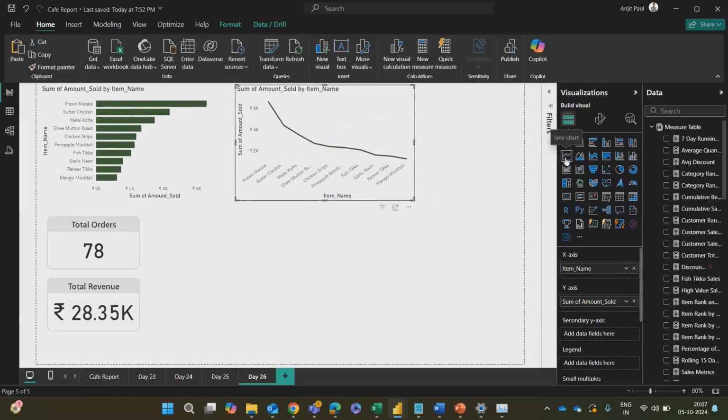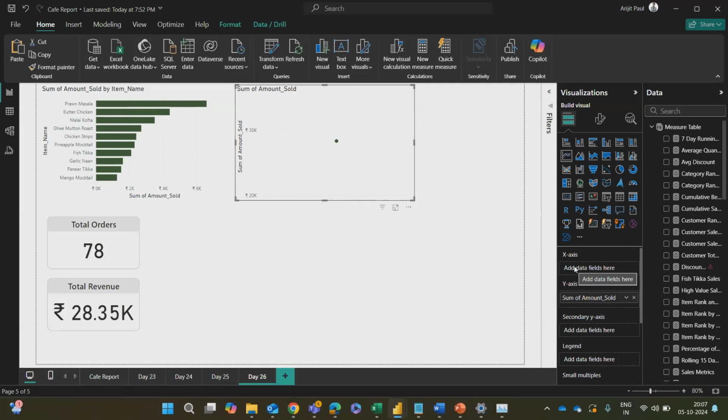If we just switch into a line chart, it understandably gives the items with their names. So for categories, line charts are not useful. It is not very valuable. Line charts are best displayed over time.